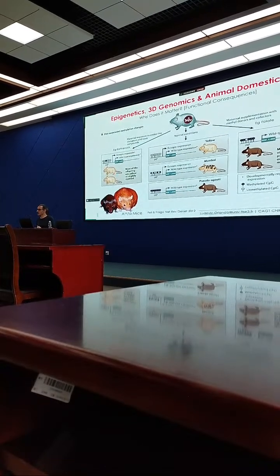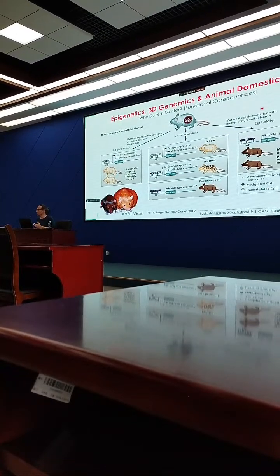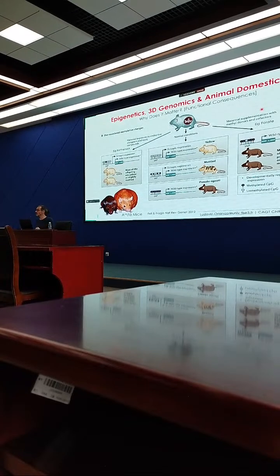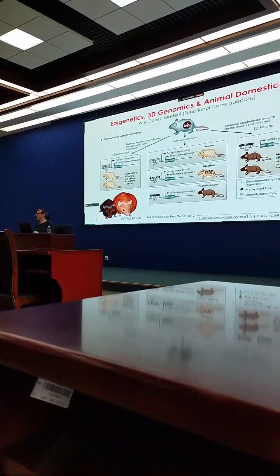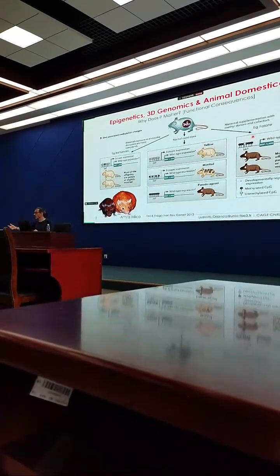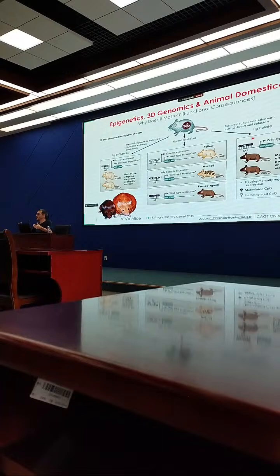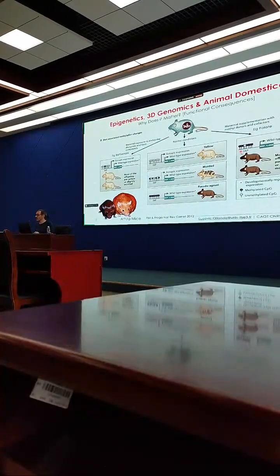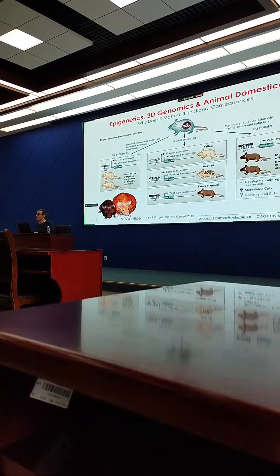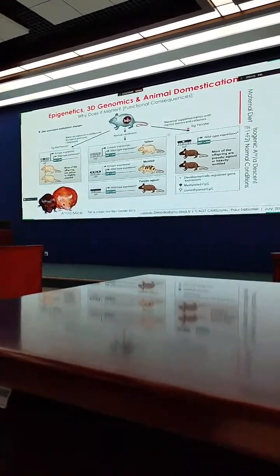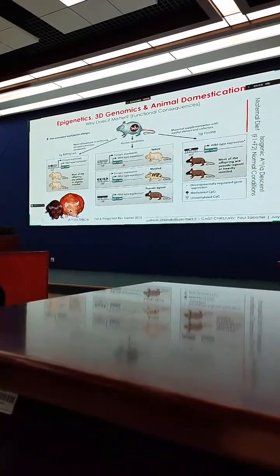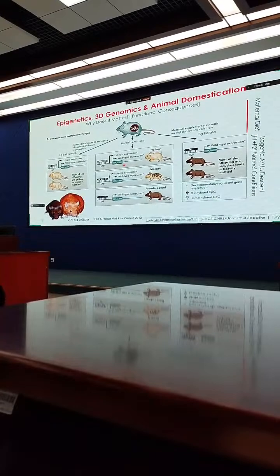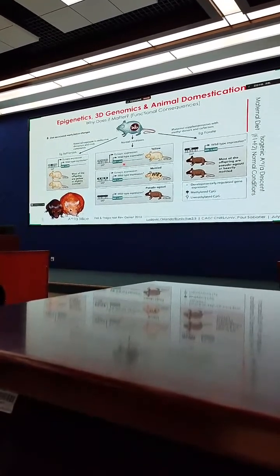But if you do the other thing, which is you give a diet that is rich in methyl donors, such as the folate, which is one element of the diet, then because folate contains a lot of methyl groups, on average those mice will actually have a higher DNA methylation level, therefore they will on average be more brown. So what I tell you is that even though they all have the same genome, depending on the environment they choose, the diets they eat, in fact they will develop different phenotypes.